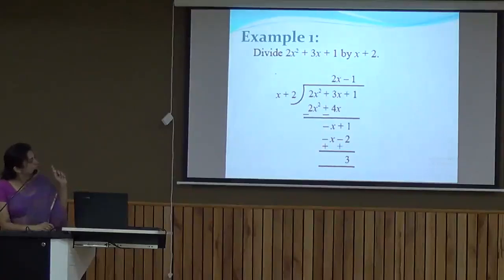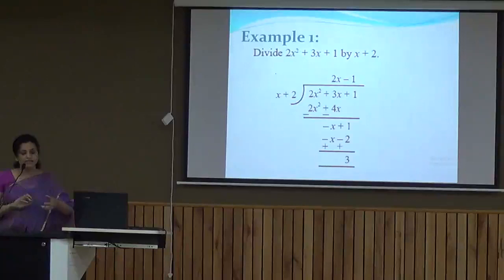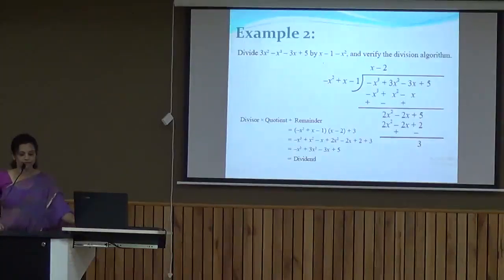Now what do I need to do to x to make it −x? Yes, I need to multiply by −1. So you get 2x − 1 as a quotient and when you multiply you get 3 as a remainder. Now this is something that you've already done in class 8 or class 9 also. Tell me, 3 is a remainder here. So can we say x + 2 is a factor? No, it is not a factor. When will it become a factor? When the remainder is 0.